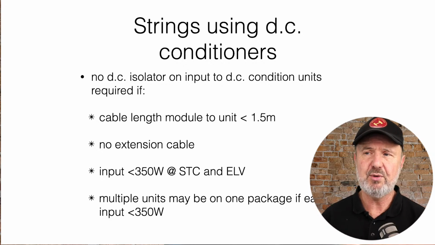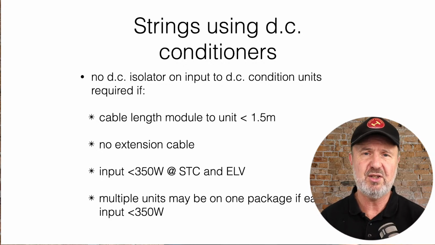As I mentioned, no more than 350 watts at standard test conditions, PV power, and the panels must be extra low voltage. You can have multiple DCUs in one package. These are not very common, but there's a few out there. But you do need to have an input for each DCU, and maximum 350 watts again.